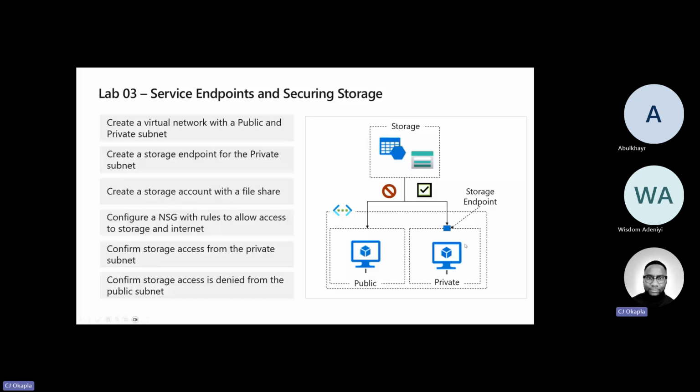And then you have to configure, and these work within the NSG, Network Security Group. The way you have to now apply your rules, allow rules. So rules that, for instance, allow access to the storage account and the internet. And then you can also put deny rules as well.